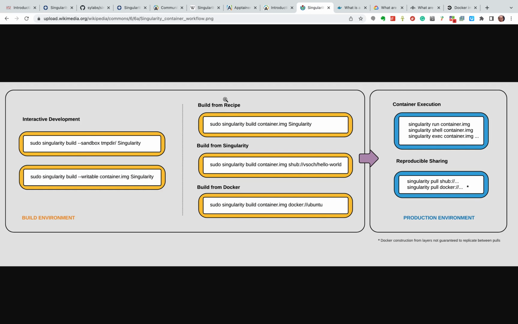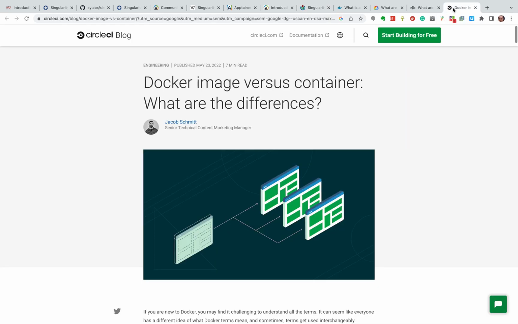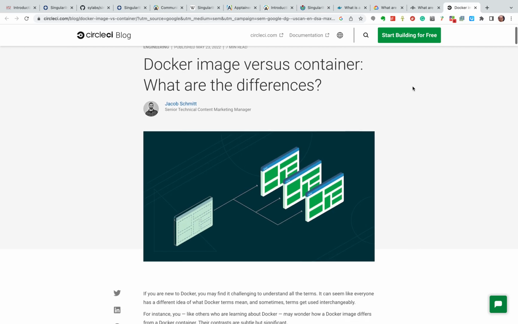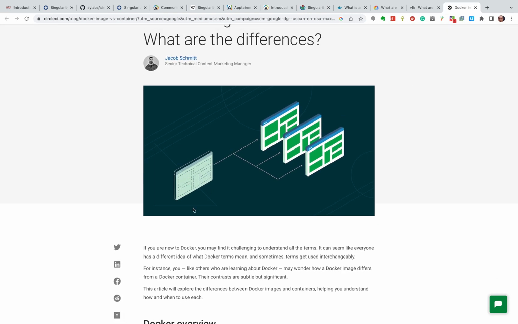In the next part, you build the software and you package it for distribution, and you have different options to do that. What you build here is an image, which is kind of a template of what you will then be running on the nodes where you are actually running the container. So the container is an instance that's created out of the template, that's the image. Here in Circle CI, you have a nice blog explanation where they show you how these templates will then be instantiated in multiple containers. For example, if you create an image with a specific Python distribution with libraries that you use for your analysis, then you can have multiple containers running where you run different analyses using those libraries.